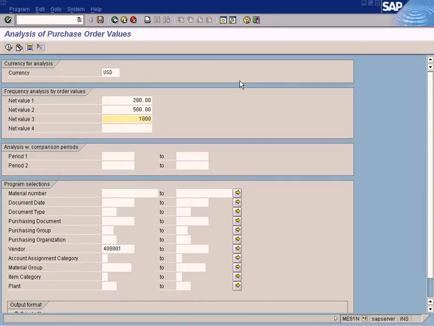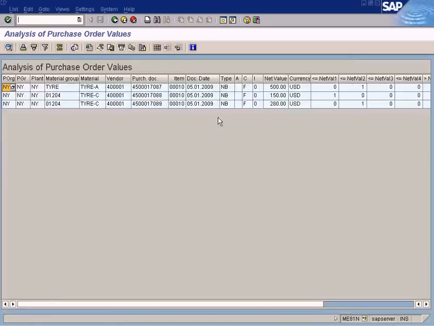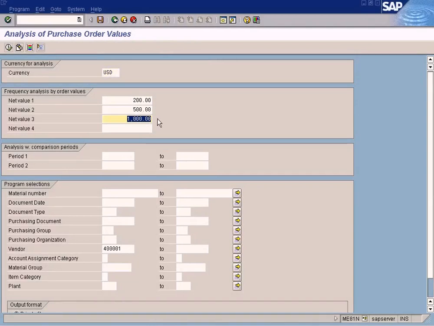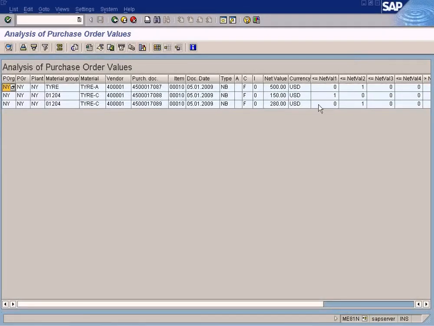Okay, if I want to count something which is greater than 500 and below 1000, I can enter another net value here, 1000. Let me check, but nothing is shown here, because within this range you will count these two PO line items and mention it here, because when I put $1000 here, any PO line item which is greater than $500 and below $1000 will be counted here.